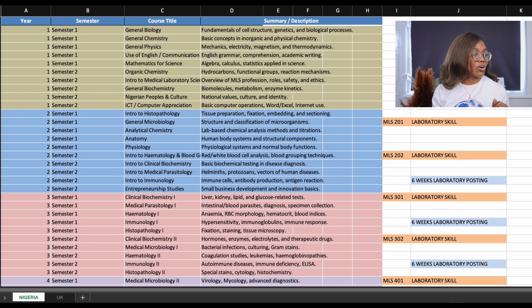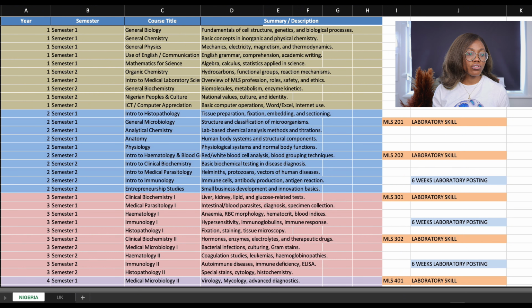So the parts that are core courses are like the hematology, clinical biochemistry, that course, let's just ignore that for this video. But the parts that are core courses, you do the hematology, look at the histopathology, microbiology. It's not really so much of a core, but it's just like creating foundation for us.